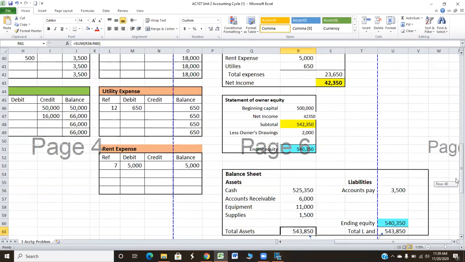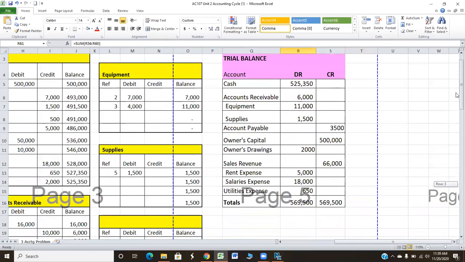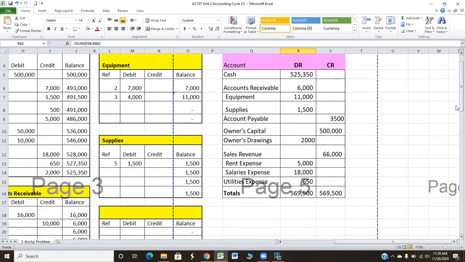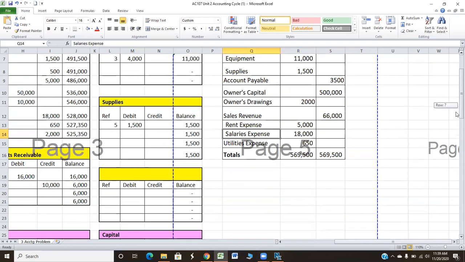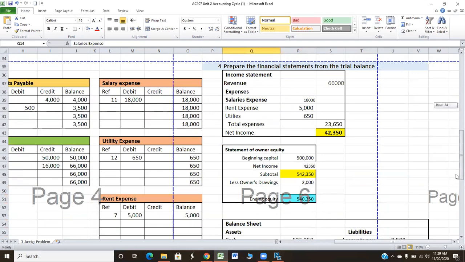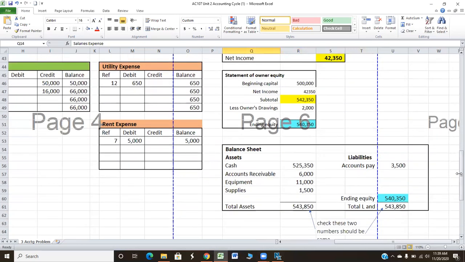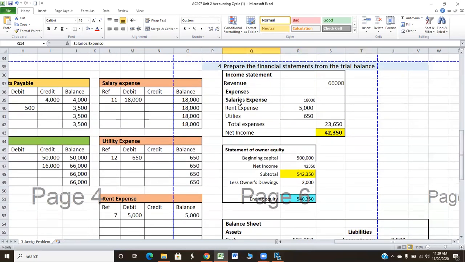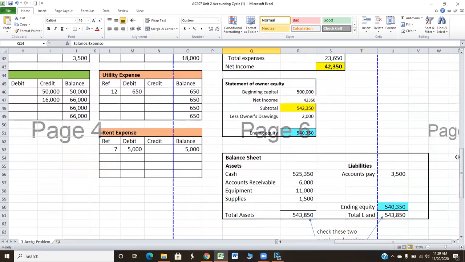And notice, we only use accounts once from the trial balance. Okay, so owner's drawings is technically an equity account. Revenue and expenses are equity accounts too. They're just a branch of equity, but we don't put them in equity here. We use them once. Revenues and expenses were used in the income statement. They're done. Drawings was used in the statement of owner's equity, it's done. So accounts will only be used once. Don't put them twice.